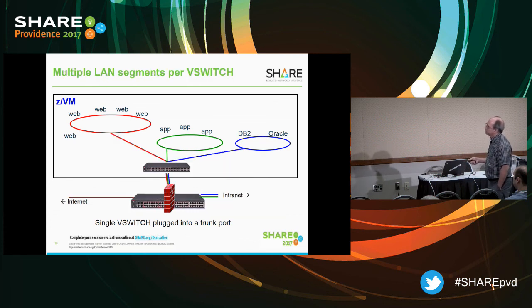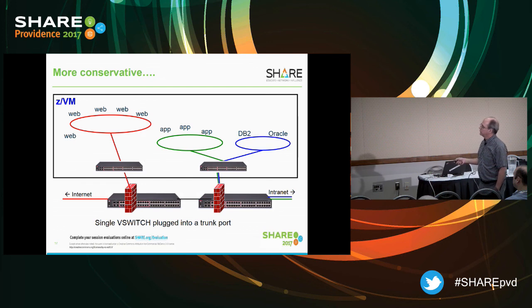This would be what I would consider a very liberal configuration. The reason it's liberal is because there is internet traffic mixed in with intranet traffic on the same wires. That's actually kind of unusual, as I say, so very liberal. A more typical one might be this case. If I go through this appliance in order, there's a very specific path we have to take to get from internet to intranet.